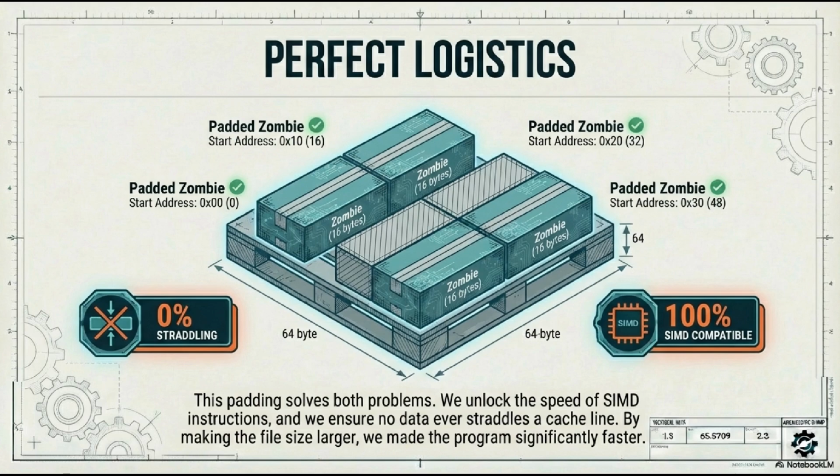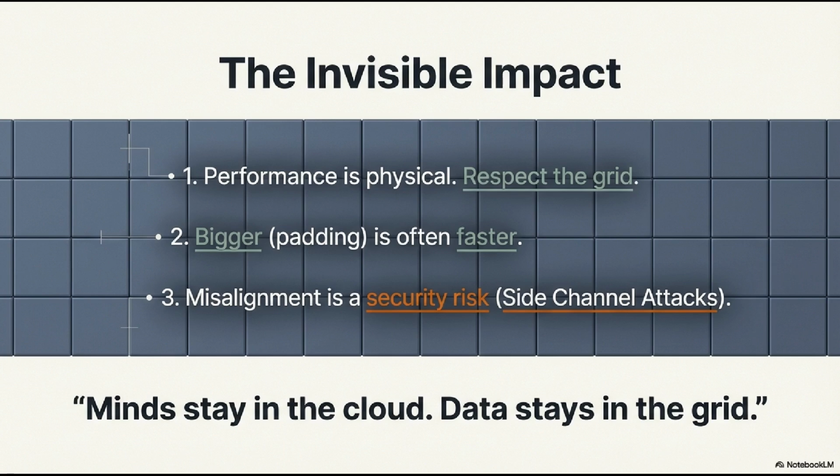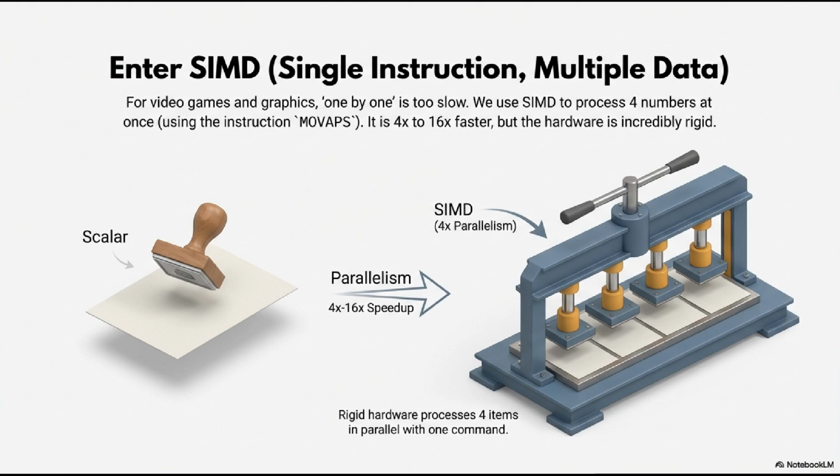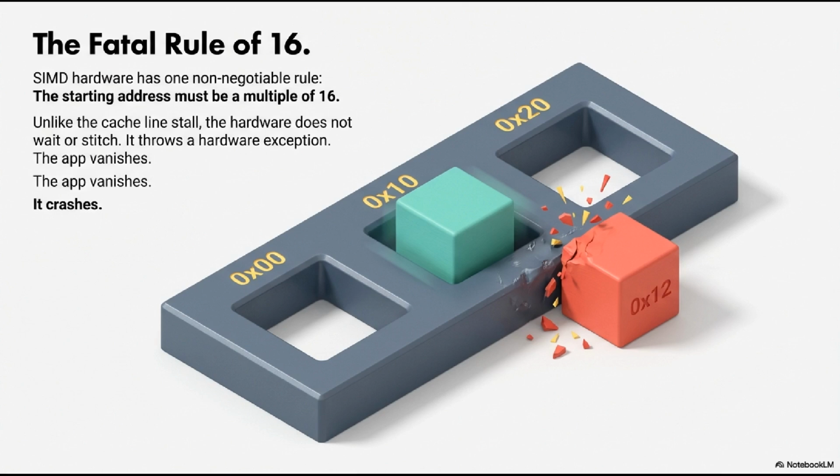Okay. I am comfortable with the map now. I see the long line of mailboxes. I see the addresses written in hex. Now let's talk about moving the data. I assume since the CPU is the brain, it's very smart. If it needs the data in mailbox number 5, it just reaches out and grabs mailbox number 5. Simple as that, right? You would think so.